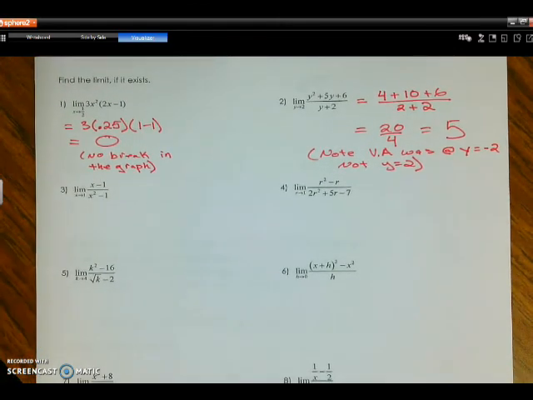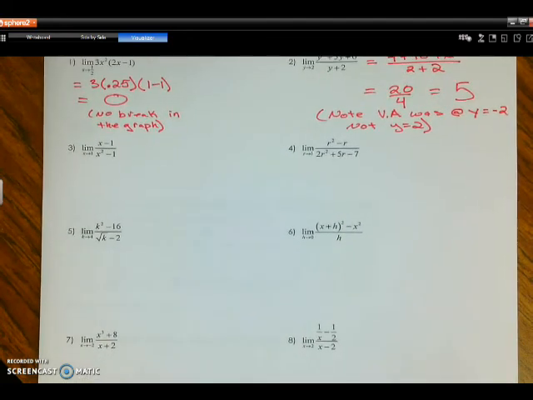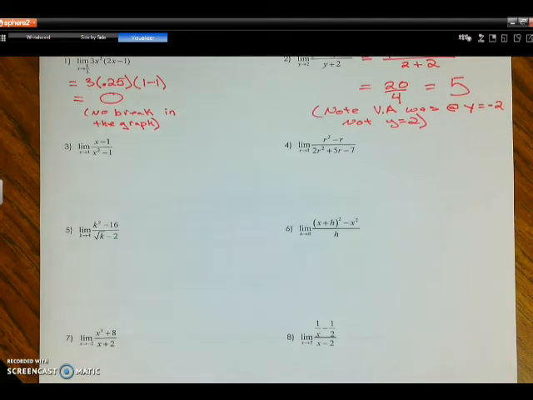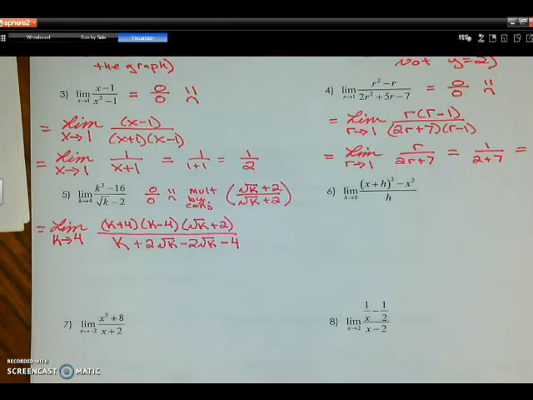All right, so go ahead, try to use some direct substitution in these. You will find that it's going to work well for others and not for some. I'm going to encourage you to pause the video, try to see if you can factor and things like that to take the limits, and then you can come back and check your work, and I'll walk through them. Okay, let's look at a few of these here.